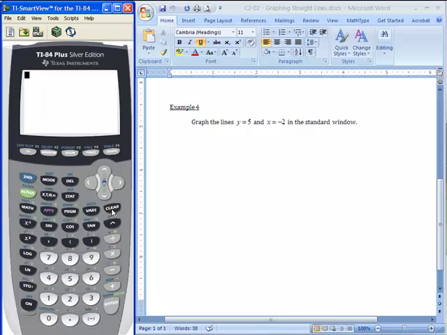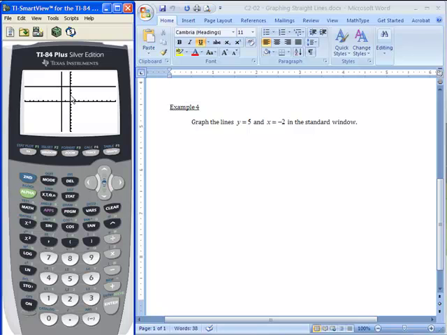So let's clear this. Let's press second and draw again. Let's choose vertical line. And now let's just type in -2 after that vertical and press enter. And there we get the vertical line at -2. Now, if we'd been able to get to exactly -2 with a cursor key, we could have pressed the enter button on the calculator and it would have given us the vertical line exactly at the x value we were at when we pressed enter. But we couldn't get to exactly -2 using the trace mode, and that's what forced us off to the calculate screen. So we could type in exactly -2.